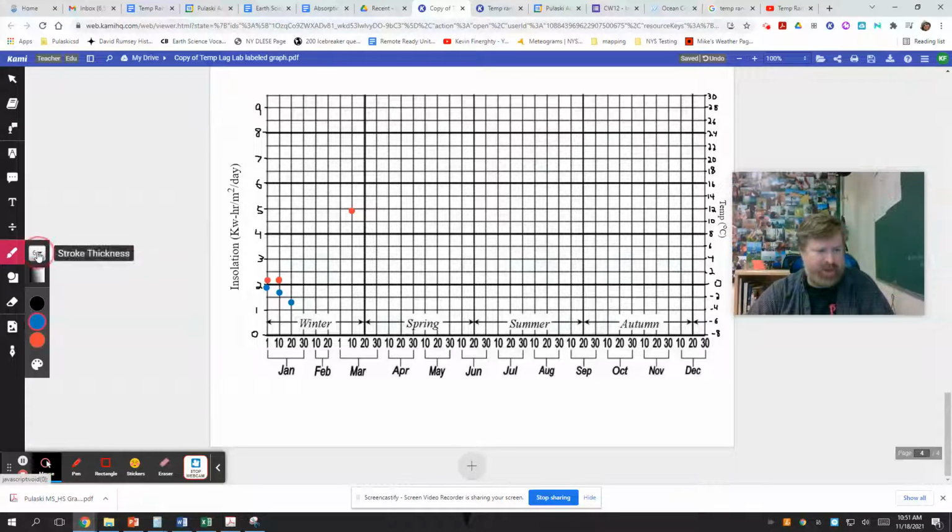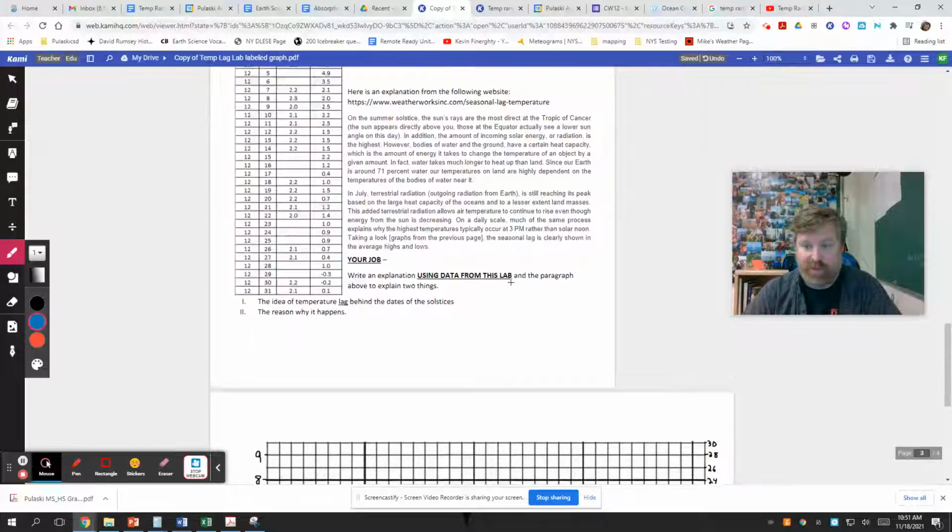You'll connect them with a line. Sometimes we're not quite doing a great job at drawing lines. People are doing great dots, but we're not playing connect the dots very much. So once you're done, change your pen to a smaller size, pick the right color, and play connect the dots. And then you'll have a red line that goes up and down, a blue line that goes up and down, but are offset by that lag. That's really it. Do that.